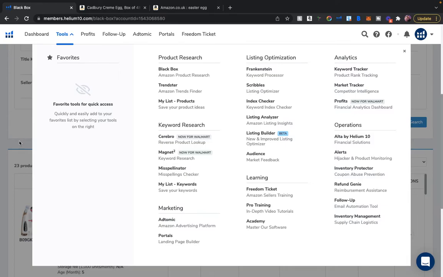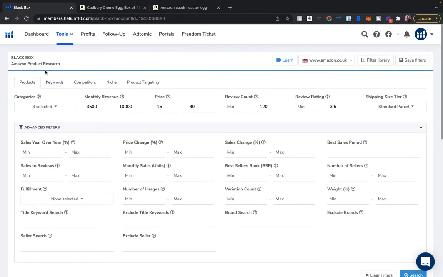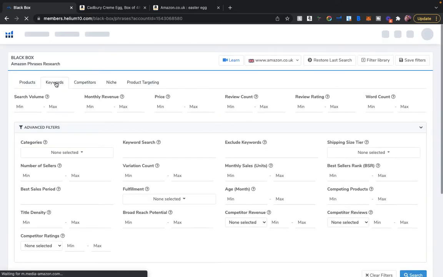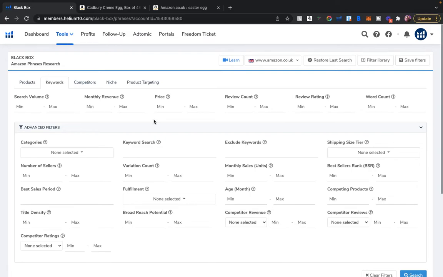Blackbox is absolutely awesome. And then obviously we've got keywords here. So that's the Blackbox for products specifically, and then you can do the exact same but for keywords instead. So you can start looking at keywords that are generating a lot of sales. Once again, mind blowing. You can click your thing up here. Always learn more, by the way, in this little tab here, so you don't have to come back to this tutorial all the time.